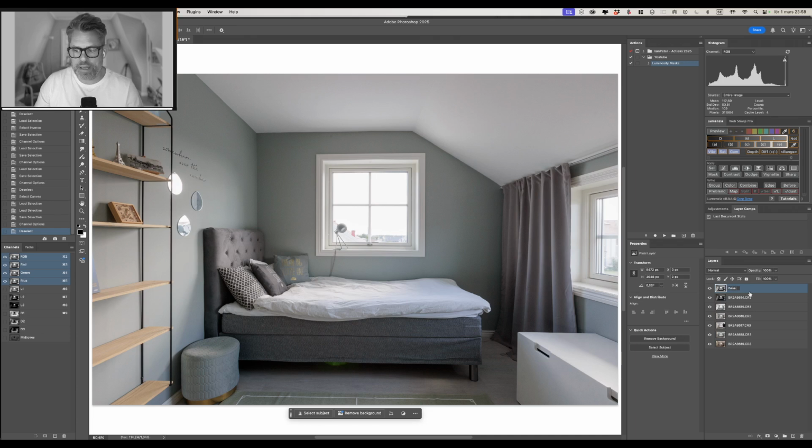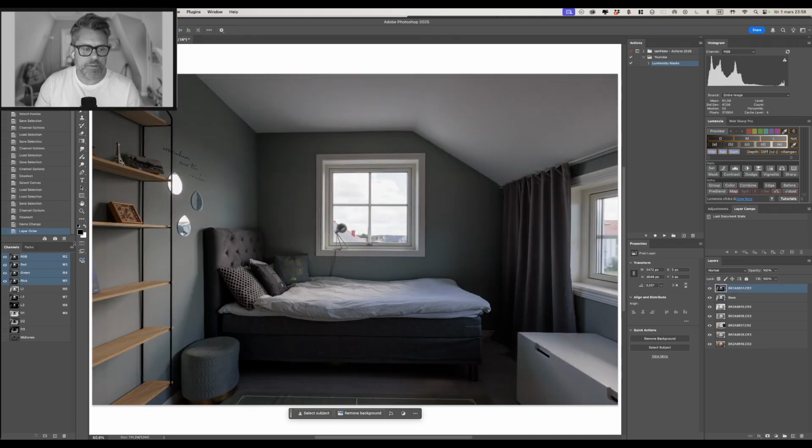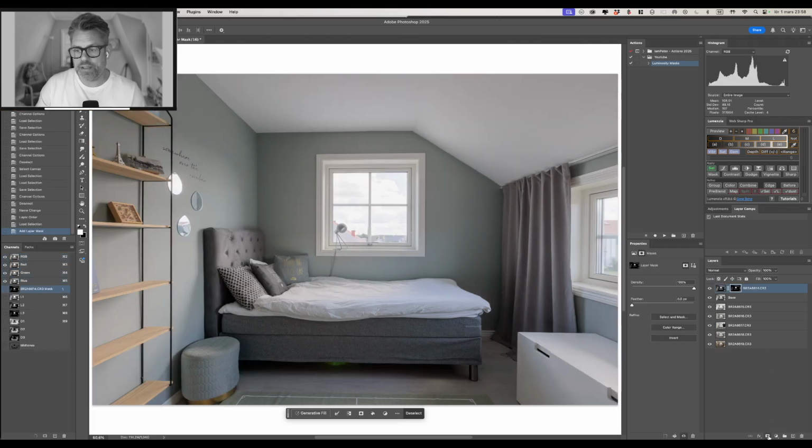So I will use my base. I will put the darker on top. I want some more detail through the windows and to tame the highlights a bit. So I will press Command and L3, which makes a selection of that channel mask. And then I will select that layer and press the Add Layer Mask. So there you go. There you have your details through the window.